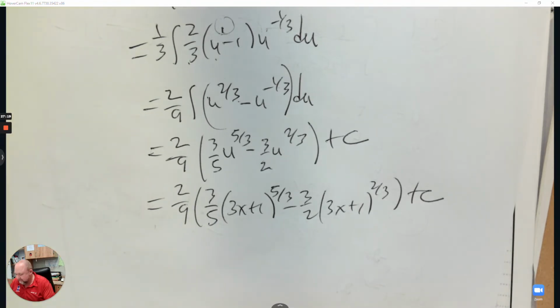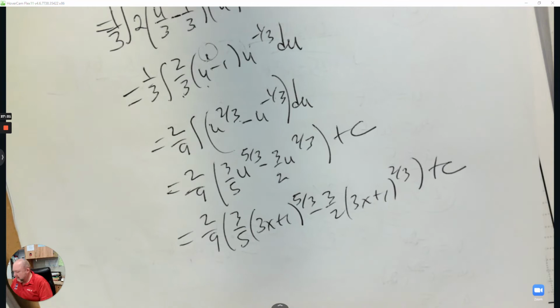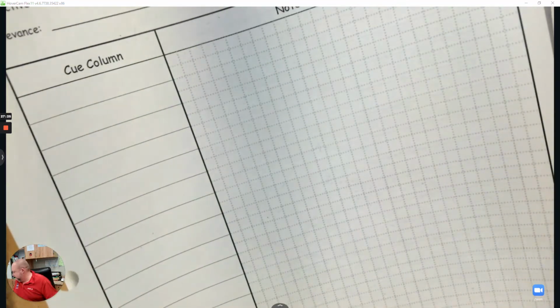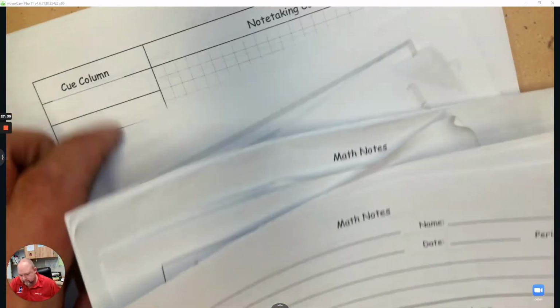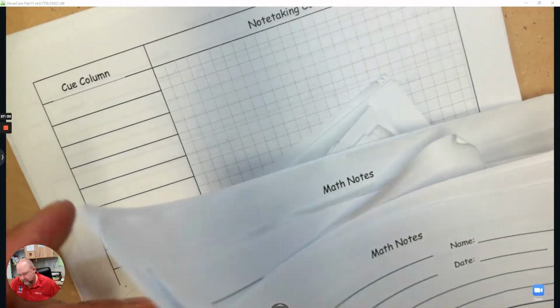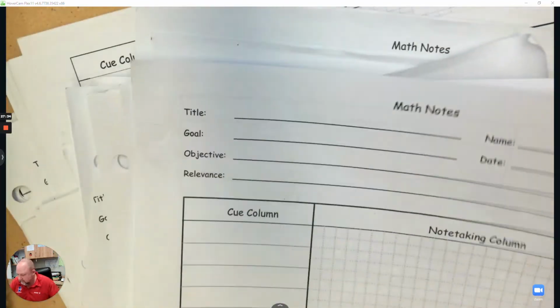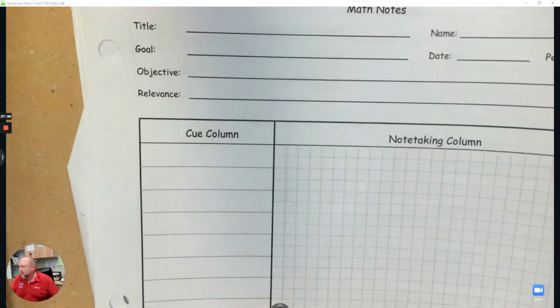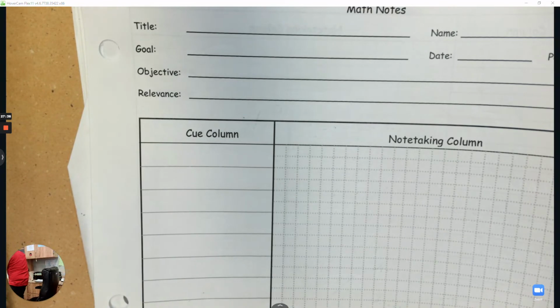Number 27. Let's turn the page. All right, these are some different ones. Do not use a calculator. What? I won't use a calculator. You get all this graphing paper. Let me find some white paper here.